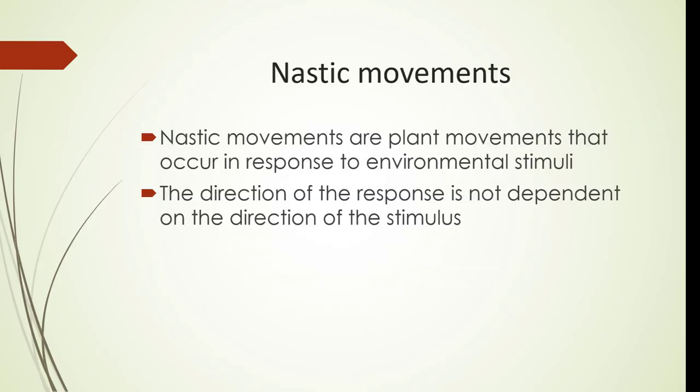Okay, nastic movements are plant movements that occur in response to environmental stimuli, but the direction of the response is not dependent on the direction of the stimulus. So when you have light, phototropism, the plant is growing towards that blue light. This is not going to happen with nastic movements.